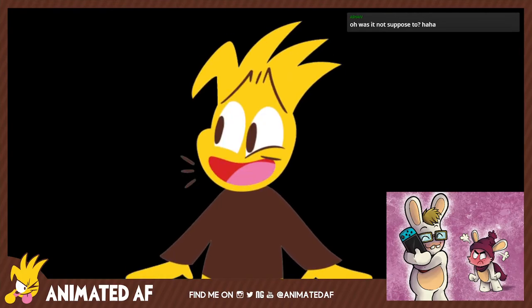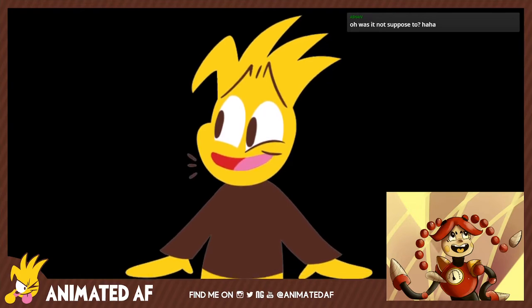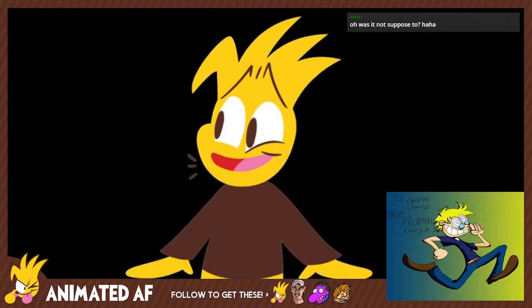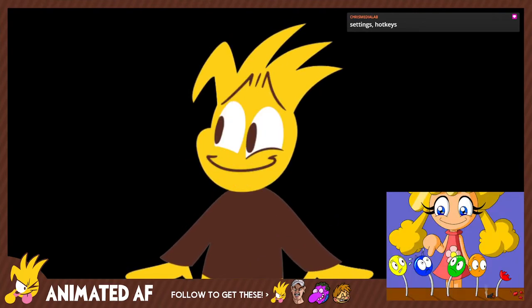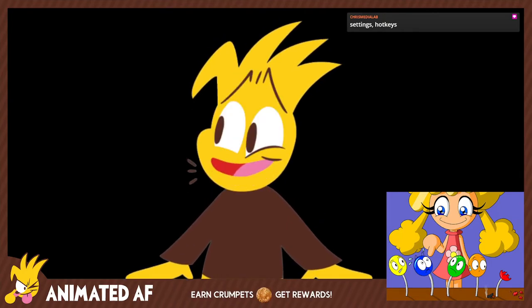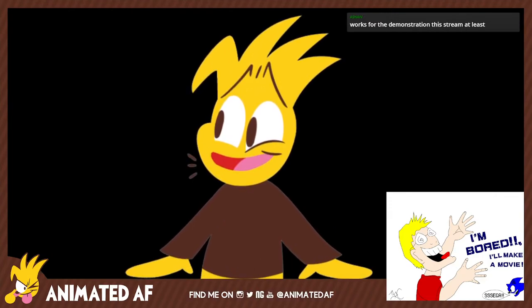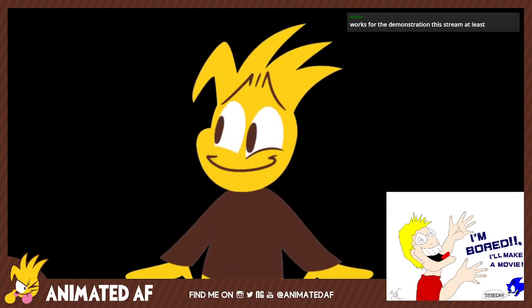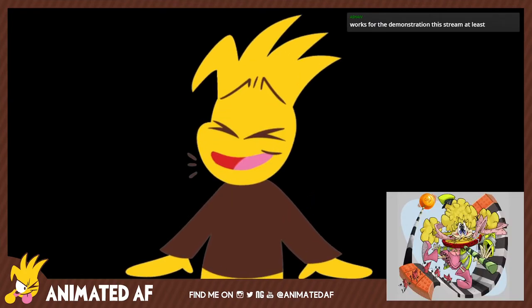There must be a hotkey somewhere that's doing that. I haven't got any hotkeys on OBS whatsoever, or at least I don't think I have. No, there are no hotkeys whatsoever, so I don't know why it's doing that. There is literally no hotkeys. That's really strange. Yeah, settings, hotkeys. I don't see any with the letter, because I basically put it on, I think it's the letter X or C. But I haven't got any hotkeys at all.